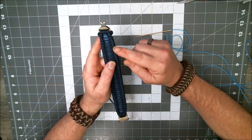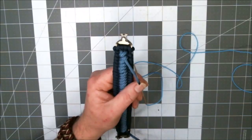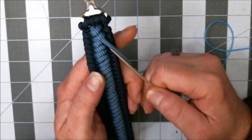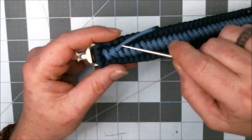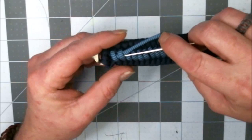So, what I'm going to do is I'm going to run on this side. Here, let me zoom in so you can see this. I'm going to run up under, just going right next to this accent cord. Up under those two pieces. And that way when we go to cut and burn all this, the two pieces of microcord are going to be right there together. And again, when you cut and burn them, they'll all meld together into one big piece of plastic. But we're going to go up under those two cords.